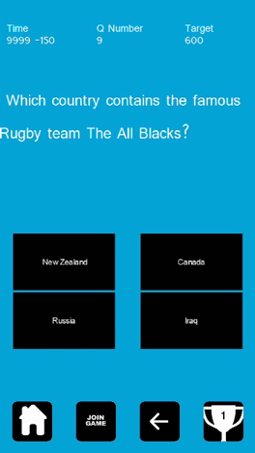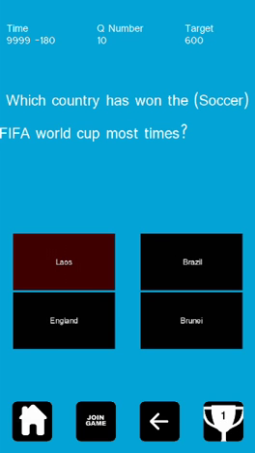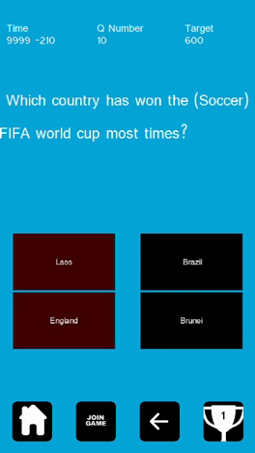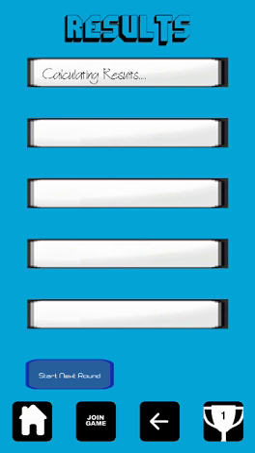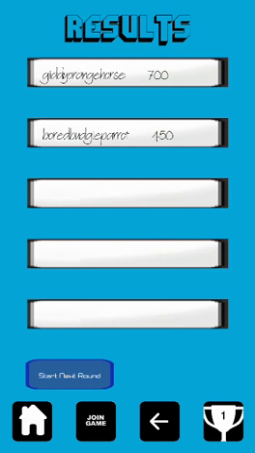So we've chosen a 3-round game, and at the end of the round, the results are actually calculated for everyone, and within a few moments, you will see the results for everyone who's playing the game. Everyone will get the same results chart on their phone, so everyone will be able to see who's winning and who's not. Okay, so as I started the game, I'm going to be able to start the next round by just clicking on the Start Next Round button.